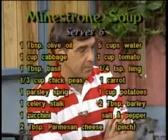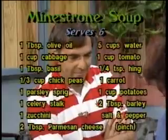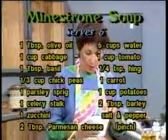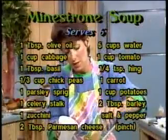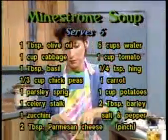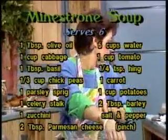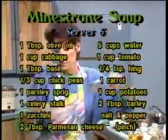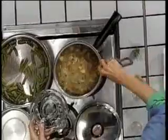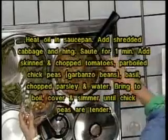And our soup, as you can see, it's nice and thick and ready. All we do is just add about 2 tablespoons of grated Parmesan cheese in there. Give that a little stir, and we'll serve this piping hot. There we go.